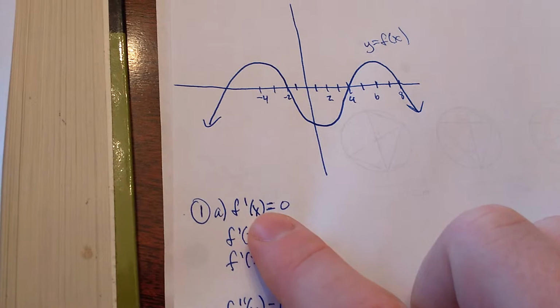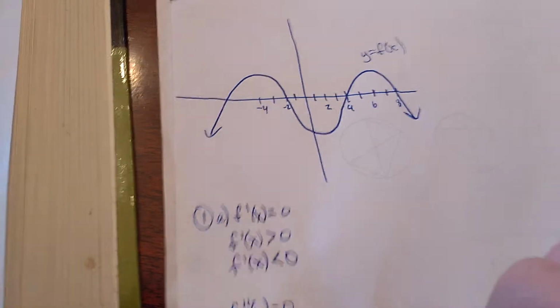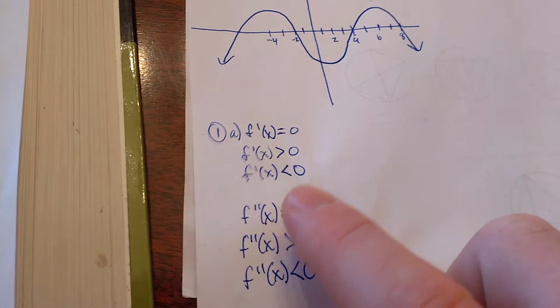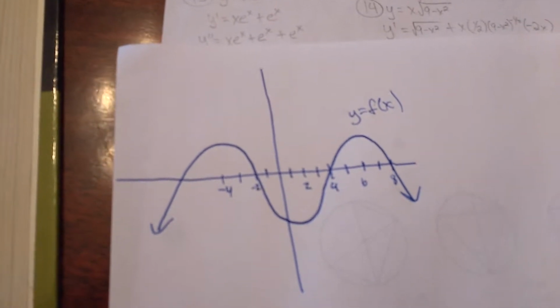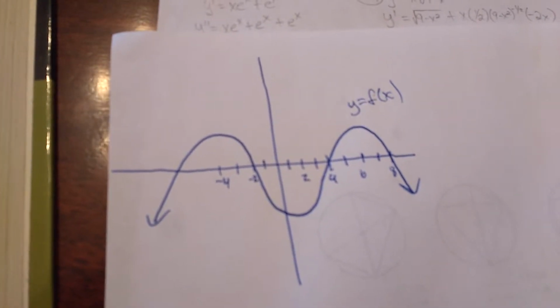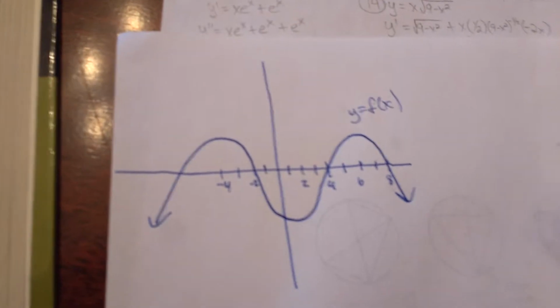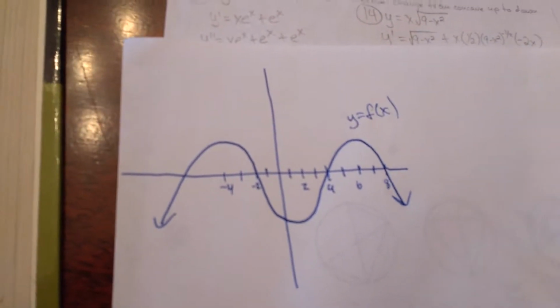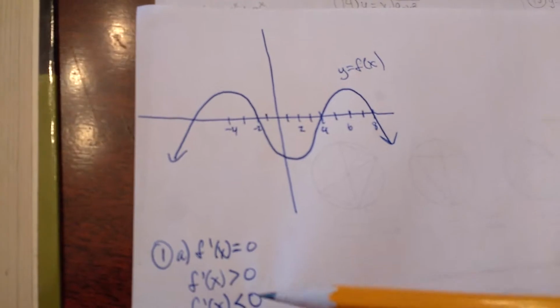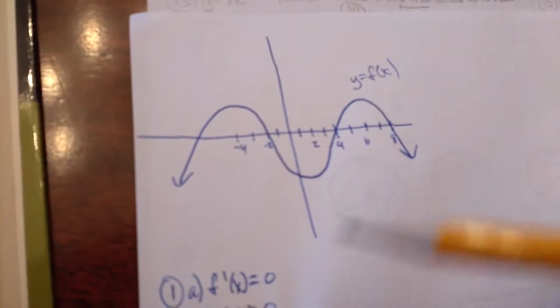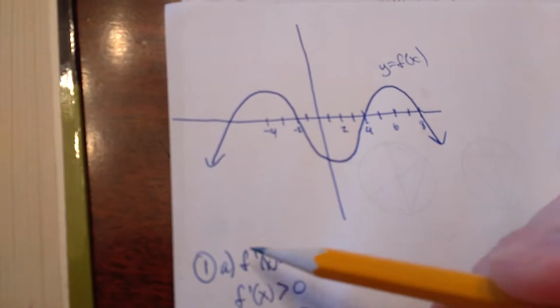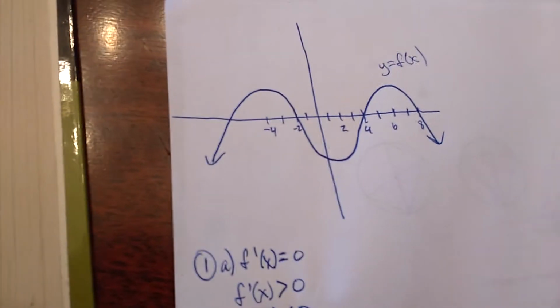I'm going to figure out where f prime is 0, where it's positive, and where it's negative. I'm also going to do the same for f double prime: where it's 0, where it's positive, and where it's negative. The important thing on these is to remember what you're looking at. For this first one, we know the graph we're looking at is the graph of our original function, and we're going to figure out where all of these things happen. It's pretty simple. The easiest thing to find is the slope. Remember, derivatives are rate of change, or slope.